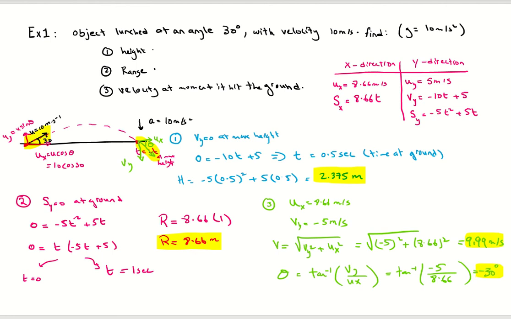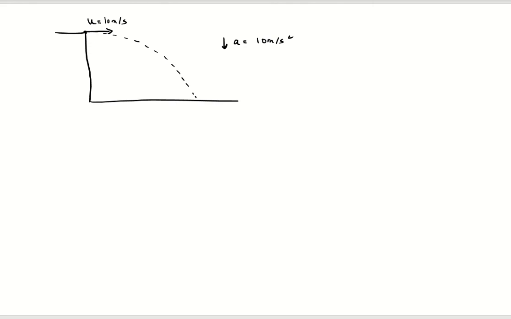Now, if you were given an example of a projectile motion which was launched from a cliff, but it's launched horizontally. So basically this is the easiest projectile motion. Let's say u initially is equal to 10 meters per second. And of course, there's the acceleration downward. Let's take it as 10 meters per second squared. I'm going to take downward as positive because all the motion is going to be downward. So this is the projectile motion. Let's say that the cliff is 100 meters height. So this is the height of the cliff.